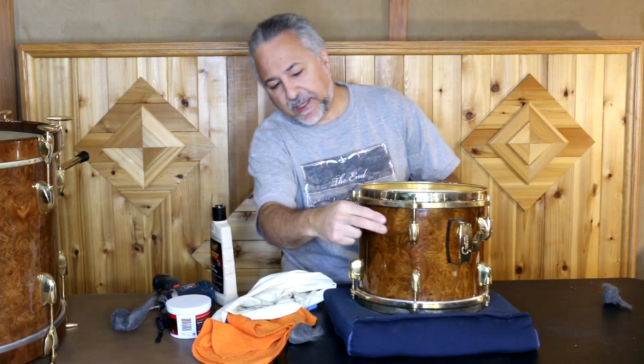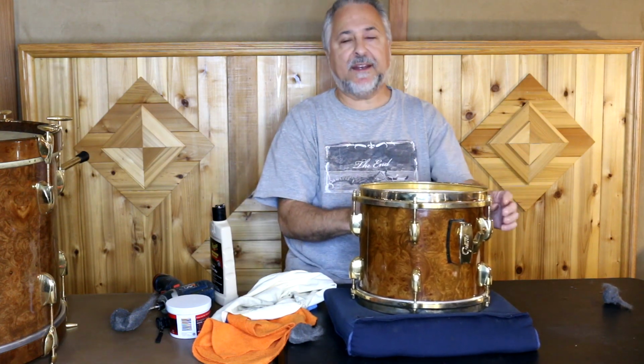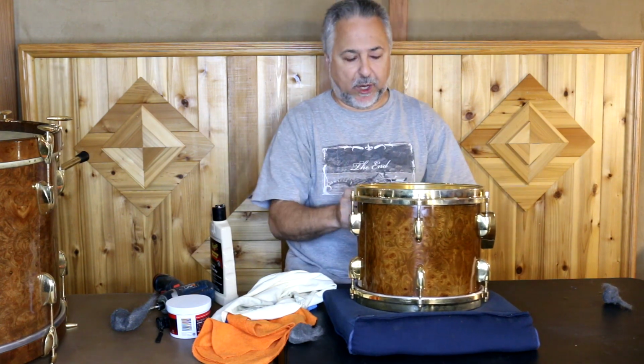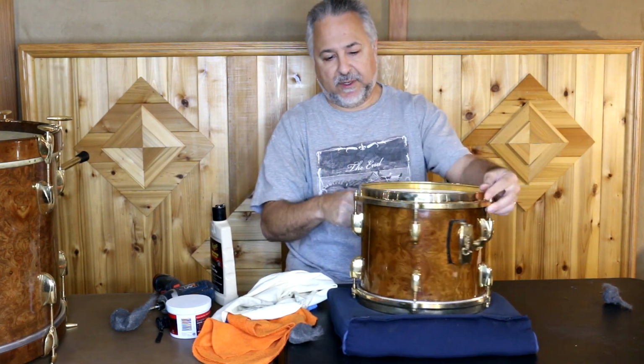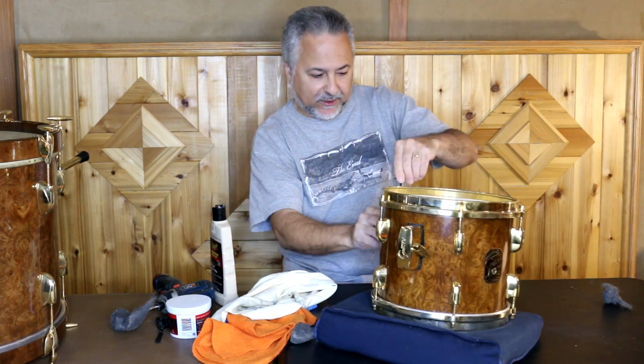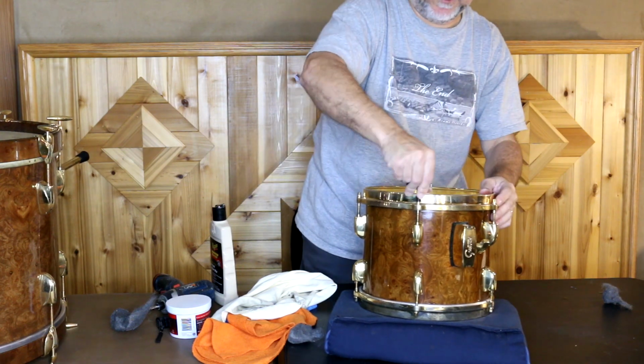All right, and then finger tighten, like we always talk about. Now these calf heads have tension already because I keep them very, very dry. In other words, they're in a room that's heated. It's not a kiln, but it's fairly dry. We're going to go around, and I do this by feel once again.